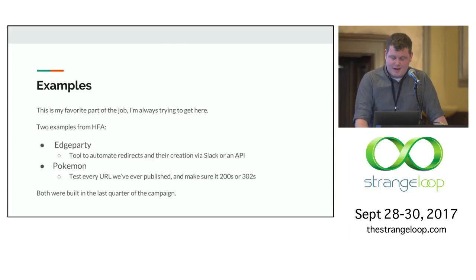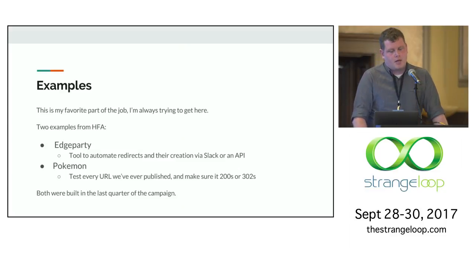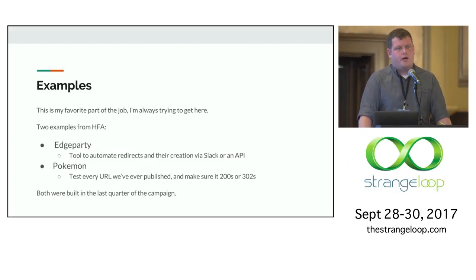But yeah. Examples. These are also from Hillary for America, just 2 tools that I personally built. They were built in August and September, because that was when I felt that we had the other layers taken care of. First was Edge Party. Once all of our deployment to Fastly was automated, we were running into the problem that a lot of people wanted to add redirects across applications in a weird way. So we moved all of that to basically a Slack bot and an API that people could use, so that anyone could write redirects in Slack, assuming they were part of a whitelisted group of users.